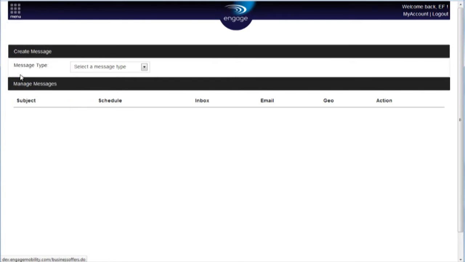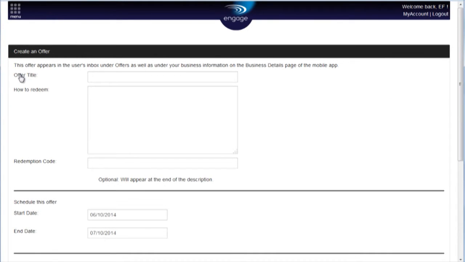Alright, so moving on to the offers page. So this section is where you set up your offers and your special deals that you make available through the app to app users. So you can essentially let your contacts know that you have a special offer, and it is tied to a specific location if you want to set it up that way, and you communicate through the app inbox, or what we call the app offer inbox. And again, we'll talk about offers more specifically in a separate training.